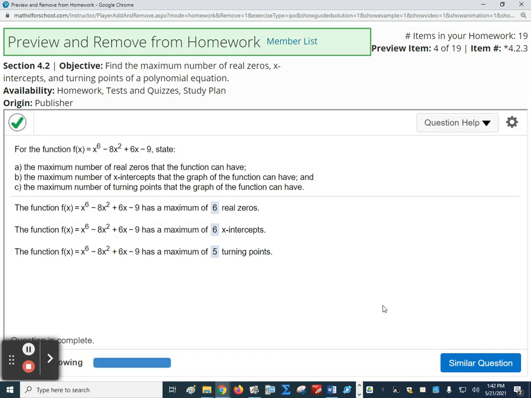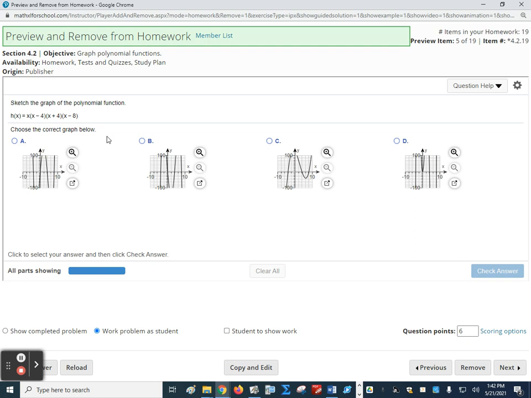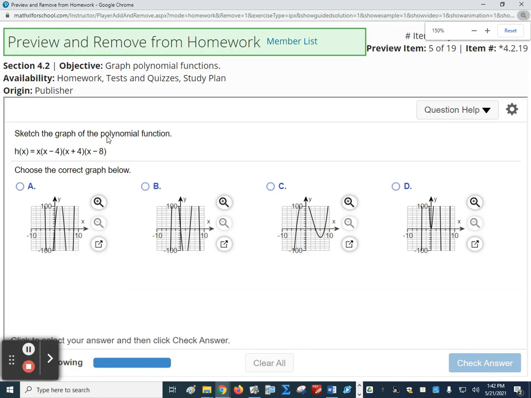What I wanted to do was a more fun problem, like this one. Let's take this function, and let's see if we can pick the correct graph. What's the end behavior going to be of this function? All I want to know here is whether it is positive or negative, even or odd end behavior. Everybody give me thumbs up if you agree, thumbs down if you don't agree, thumb sideways if you're not sure. Okay, that's right. How'd you get it, Abby?